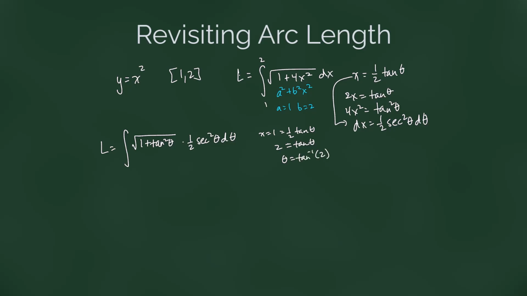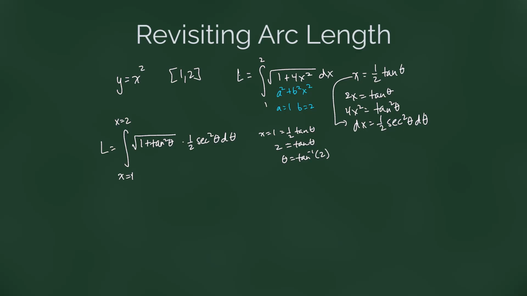That's not a particularly helpful number, so it might be best in this case to just leave things in terms of x and then evaluate at the end by switching back from theta to x. So that's how I'm going to proceed. You're not under any obligation to do it this way. You can, in fact, use inverse tangent of 2 and inverse tangent of 4 as your limits and do some different work at the end to evaluate.